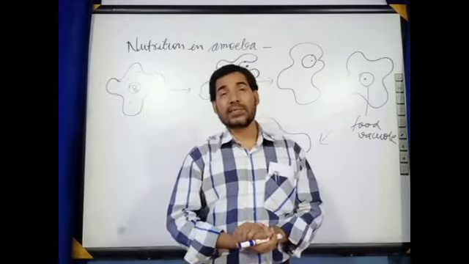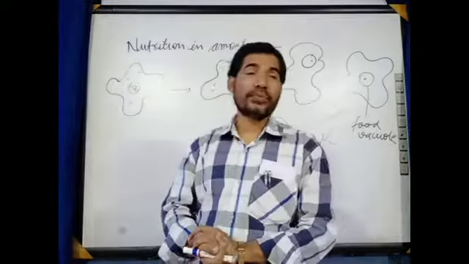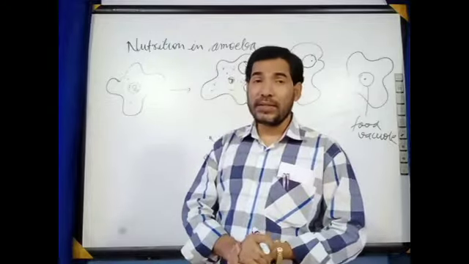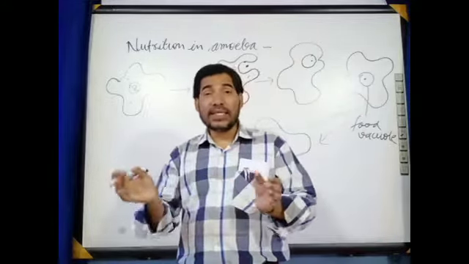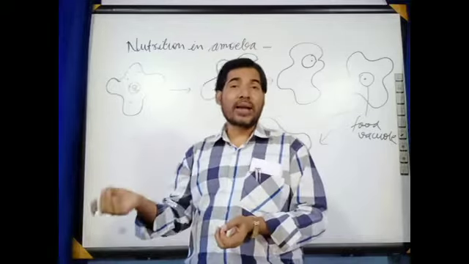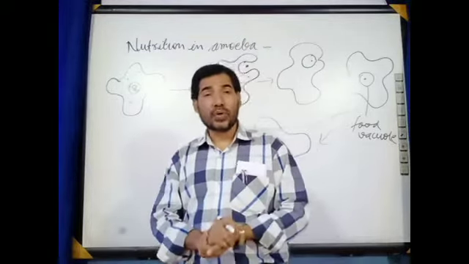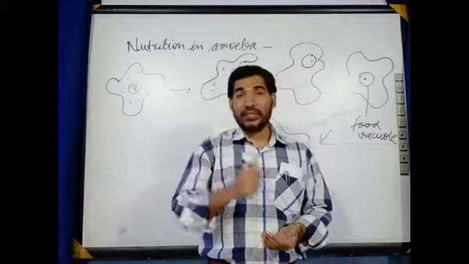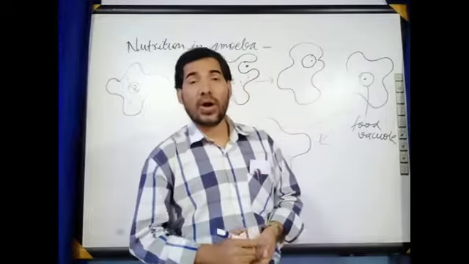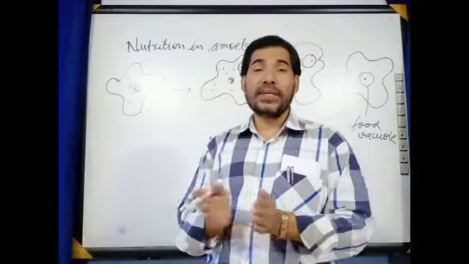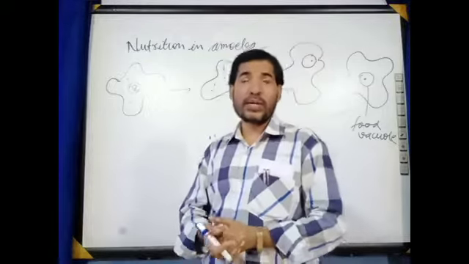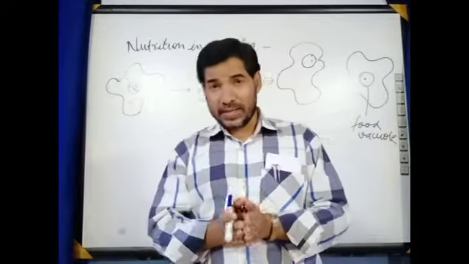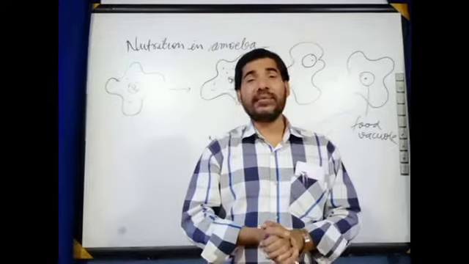So first of all, we will discuss what the digestive system is. You know, the process of digestion is completed inside the alimentary canal, and for the process of digestion, enzymes are required, and these enzymes are secreted by the digestive glands. So how will you define the digestive system? Alimentary canal, digestive glands, and the process of digestion are all collectively known as the digestive system. Once again, alimentary canal, digestive glands, and the process of digestion are all collectively known as the digestive system.